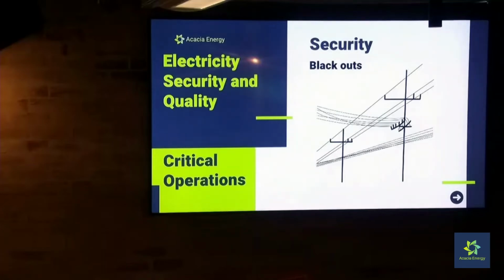Moving on to blackouts. Blackouts are similar to our sags and swells, and maybe I should have rephrased it, but a sag can be thought of as a brownout. It's a momentary dip in your voltage. A blackout is a more severe sag. It's a sag that drops to 0 voltage and is of extended duration. By extended duration, I mean anything longer than about 10 seconds. Anything shorter than about 10 seconds is still classified as a sag.